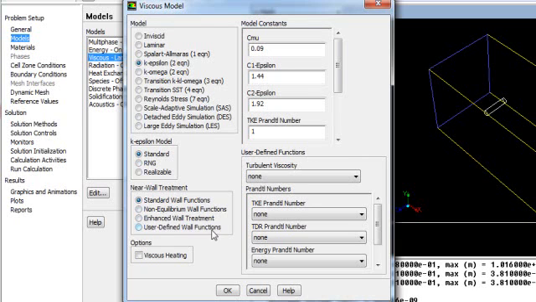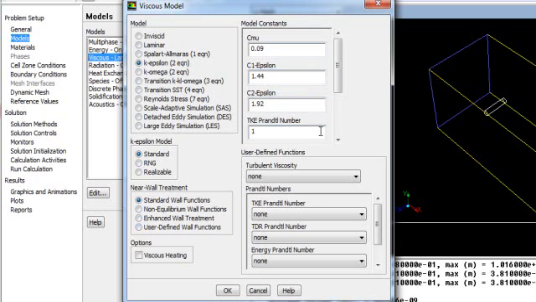So this wall function is actually how the viscosity will change from your solid boundary to your fluid, and how the model will interact with the wall, that dictates this near wall treatment. So for simple CFD, it's better to use standard wall function or enhanced wall treatment. So right now we will stick with standard wall function.